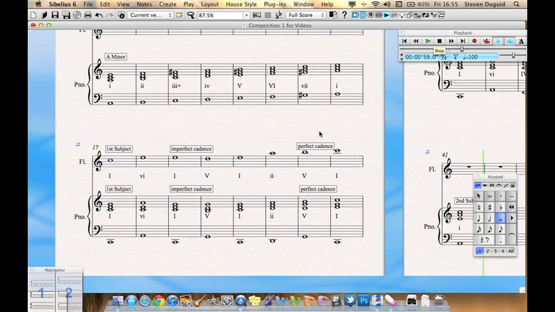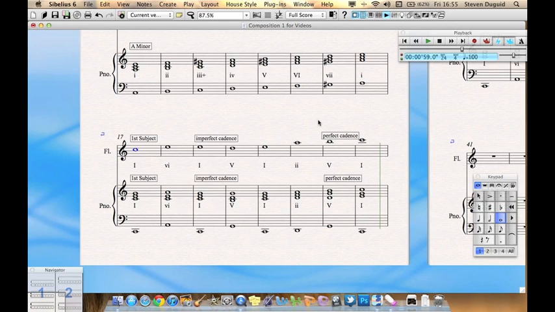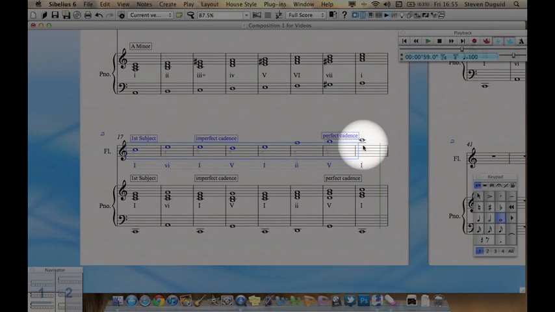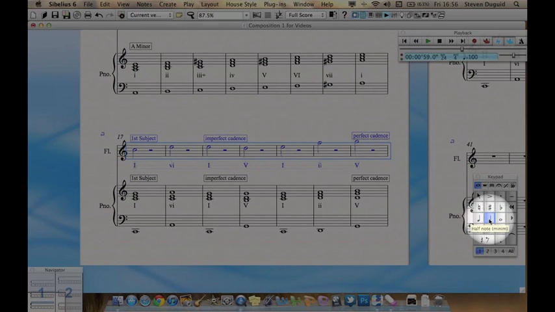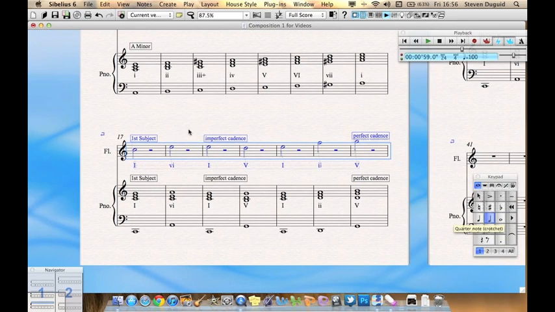Okay, so that works really nice, it's not offensive, but like we said, we expected it to be a bit boring. So what we've got to do now is to try and make that a little bit more interesting. So what I'm going to do is highlight these 7 bars. I'm leaving the 8th as a semibreve because that makes a nice ending to the phrase, and I'm going to turn those all into minims. Having highlighted those, if I press that now as minims, then they all become minims.